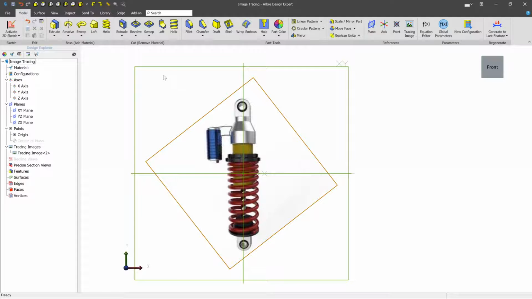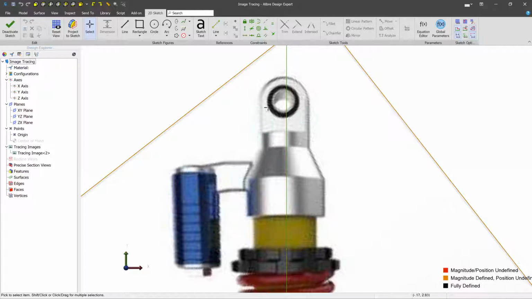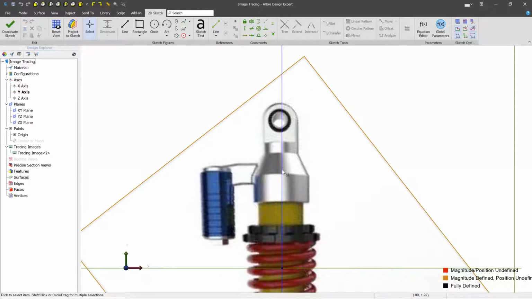And now how do we use this thing? Well, we can enter into sketch mode, and we can start to design around it. Now, if we were doing this for real, we would pay a lot more attention to the angle and the offset, try to get these things to line up really well with the center point probably. But in our case, we're not going to do that. So you can kind of get an idea roughly of the approach that you might take here. Right, and you can just do whatever sketch-based things that you need to do, and then create features off of those, and then rinse and repeat.